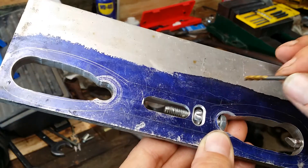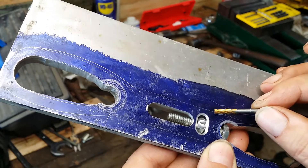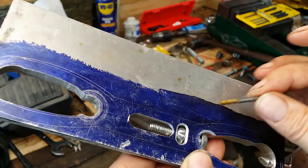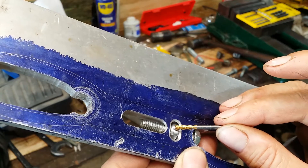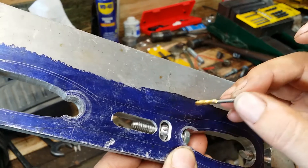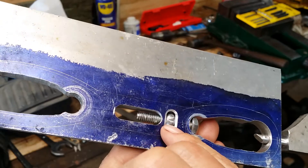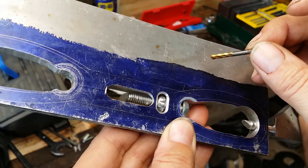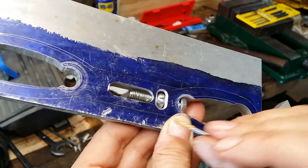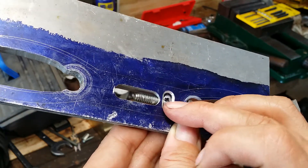I happen to have this little itty-bitty bit — about fifty thousandths, less than an eighth of an inch. It's a little dull and beat up, just a used thing I got at a garage sale or whatever, but I think this is the direction I need to go — an eighth-inch bit. I need to swing the rotary table farther to get these first ones. I had only gone about 15 degrees in each direction, and anything more wasn't helping because it was just going to be removed later by the form tool.